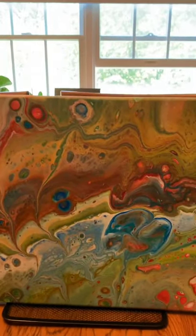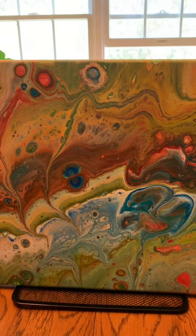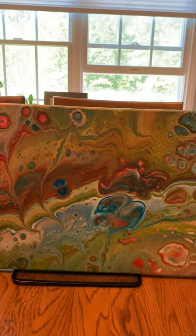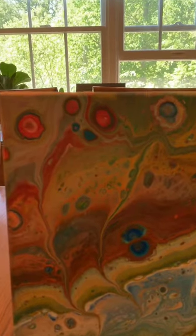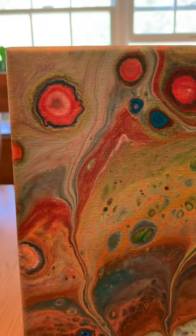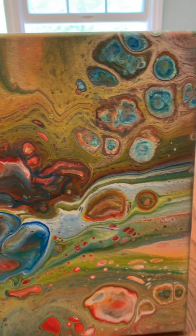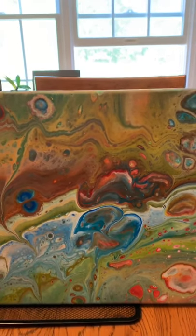Okay, this next painting is my video number 167, and it's a sandwich flip cup, and I'm calling it Summertime, because when I did this video too, I explained that these are all very bright summery colors, and what I got excited about in this painting is these cells that I got. They're very big and very bright, just a very bright painting. And again, reminded me of summertime.